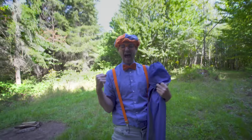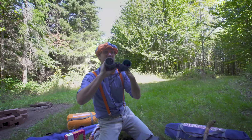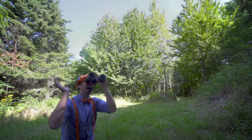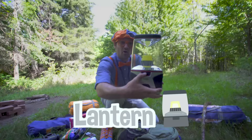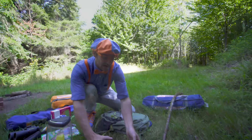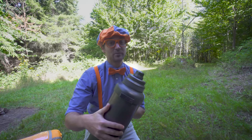We have a pair of binoculars. This is so then you can see things from far away like birds. Whoa, there's one right there! Hello, birdie. Set those down right here. And a lantern — check this out. It's a really bright light so then at night you can see when it gets dark. And a giant one-gallon thing of water — so then when I'm ready to go to bed I can put it on the fire.